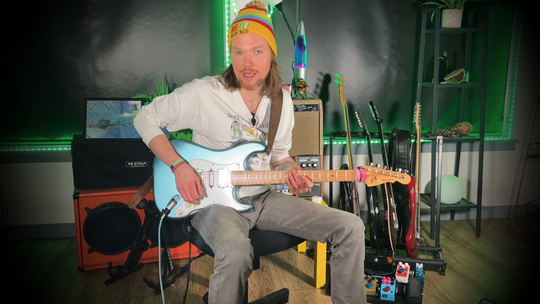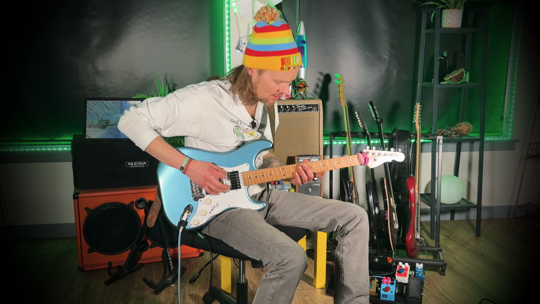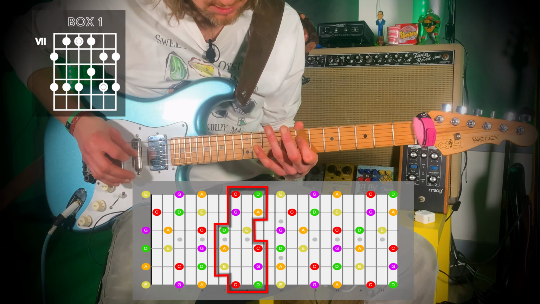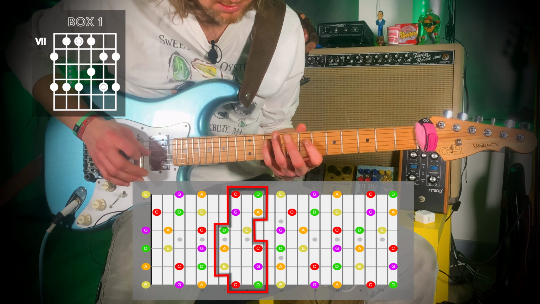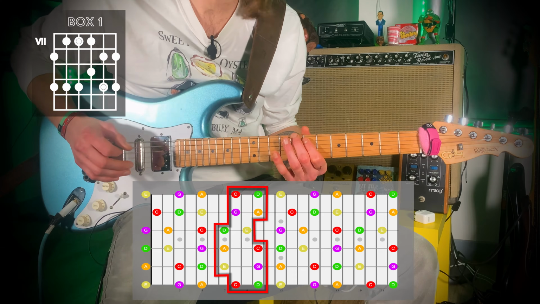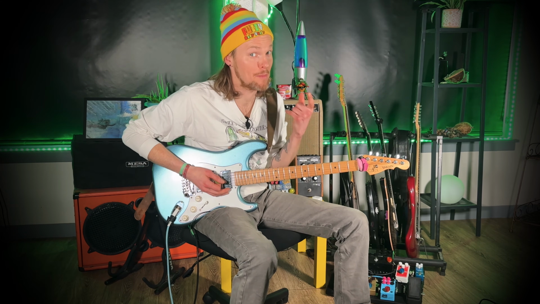So, shape 2 of the A minor pentatonic scale started on C, which is the 8th fret. So that's also the tonic of the major pentatonic, right? So let's call this box 1 or shape 1 of the C major pentatonic. Here it is. I know, it's a lot harder to play than box 1 of the minor pentatonic.